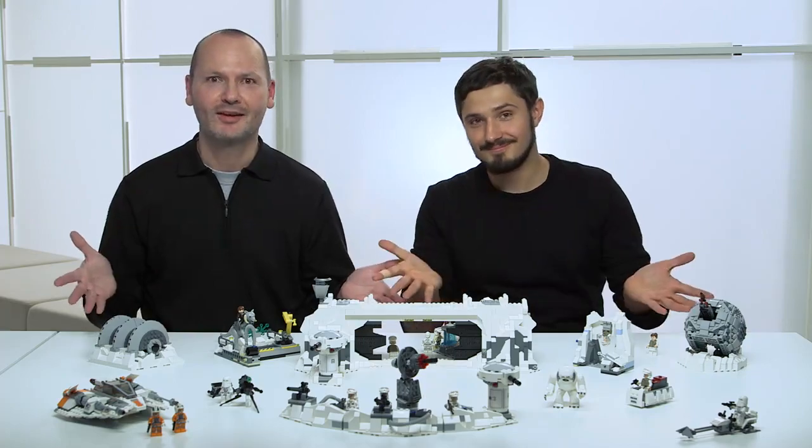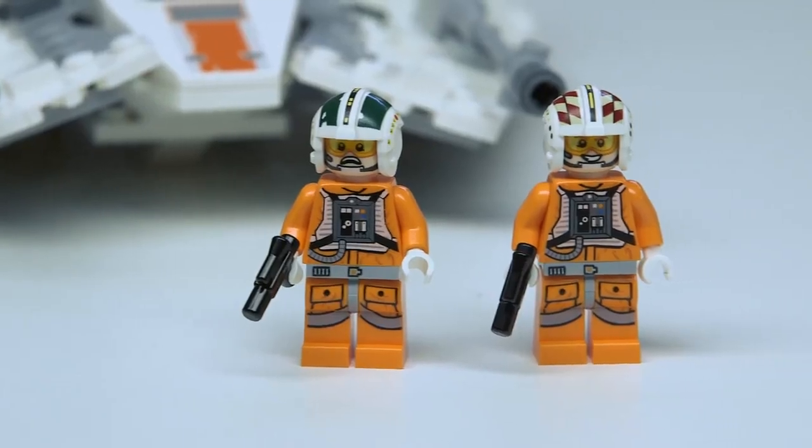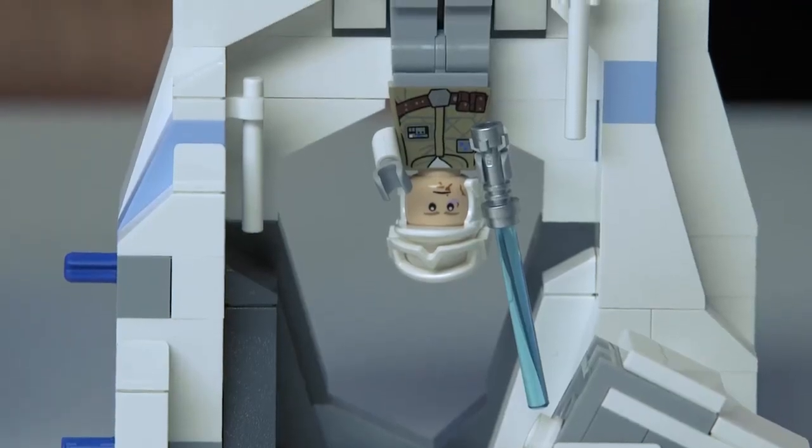Yeah, and together we worked on our latest Lego Star Wars collector series model, Assault on Hoth. Over the years we had a couple of Lego Star Wars sets playing on Hoth, but this is the first time you get all together in one big set.